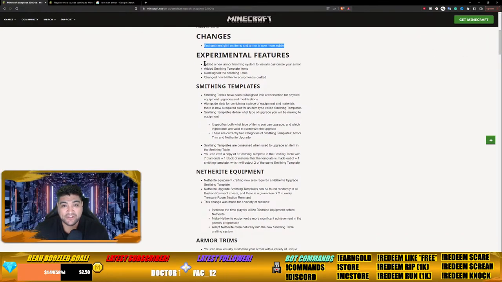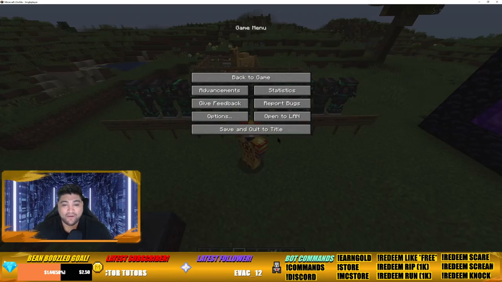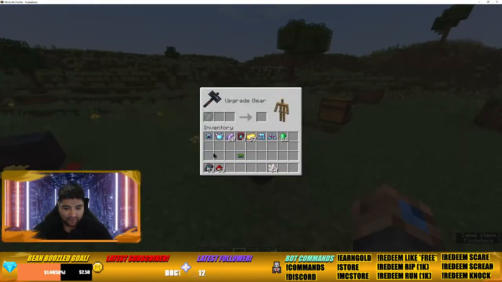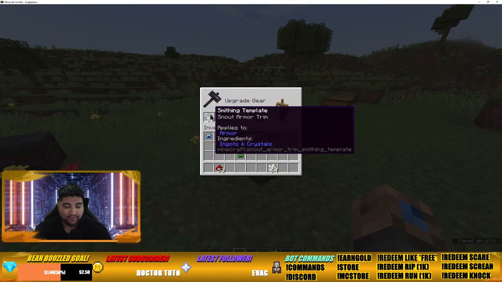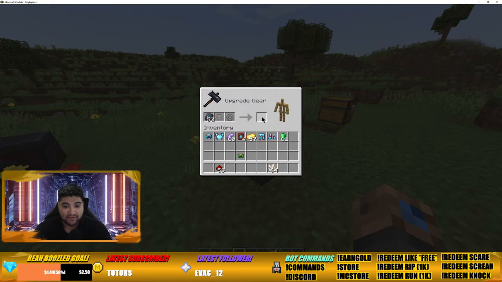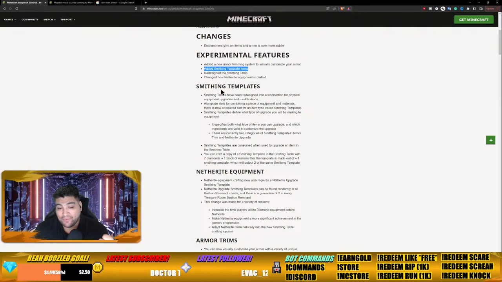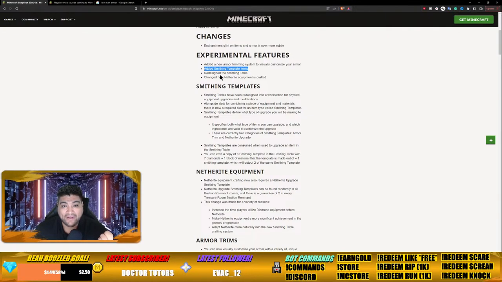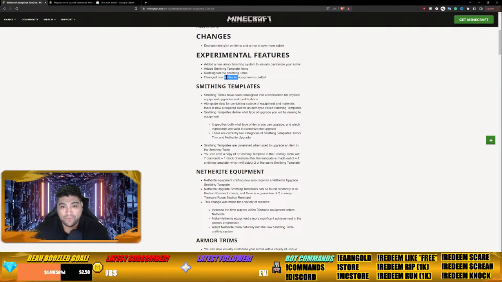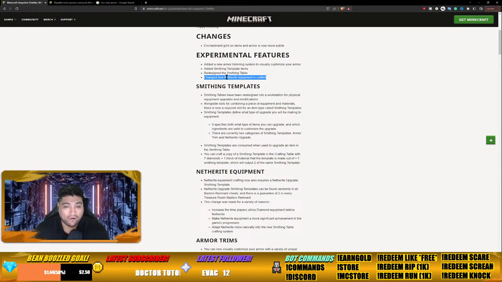They're also changing the way that the smithing table operates. When you click on the smithing table now, you're going to have an additional feature in there, and this is going to be for the smithing templates. These are going to be needed in everything that you do inside of the smithing table, from upgrading your diamond armor to netherite to adding armor trims to your armor. And I think the main thing is going to affect a lot of hardcore and ultra hardcore players.